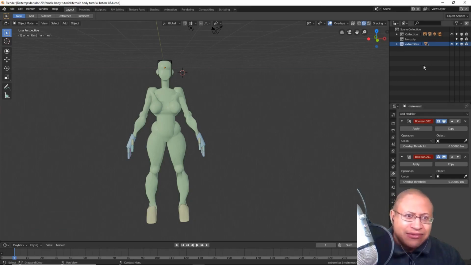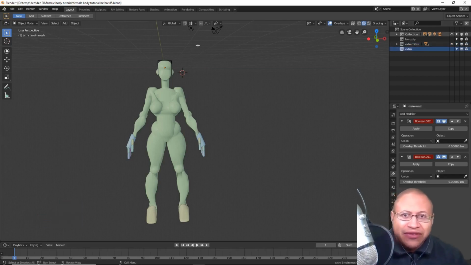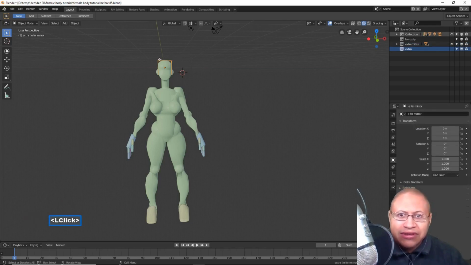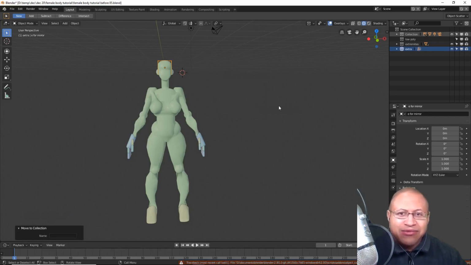Okay, and we're also going to right click here, select new again. We have our collection 4. I'm going to double click here, and I'm going to name this extra. And for this, I'm going to click on our empty. I'm going to press the M key. This brings up our move to collection menu, and then I'm going to select extra. So why did I do that? I'm going to left click on nothingness to deselect that.